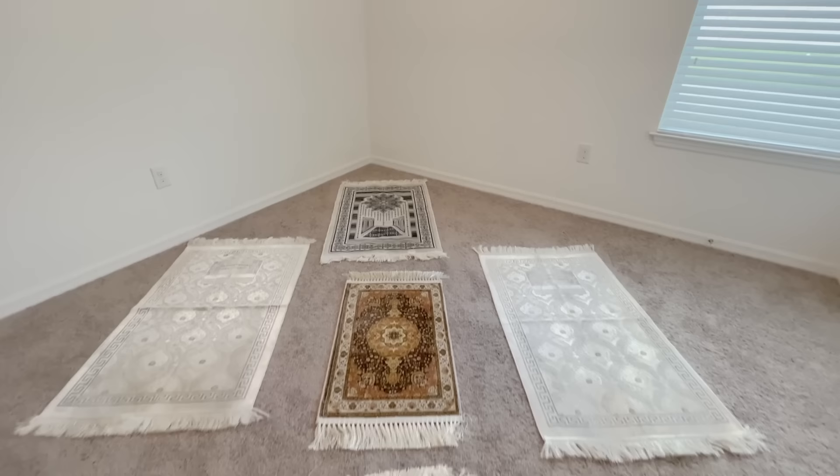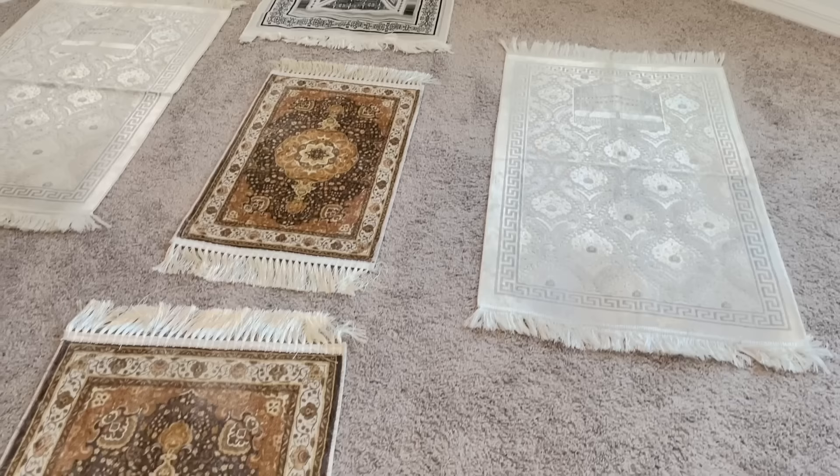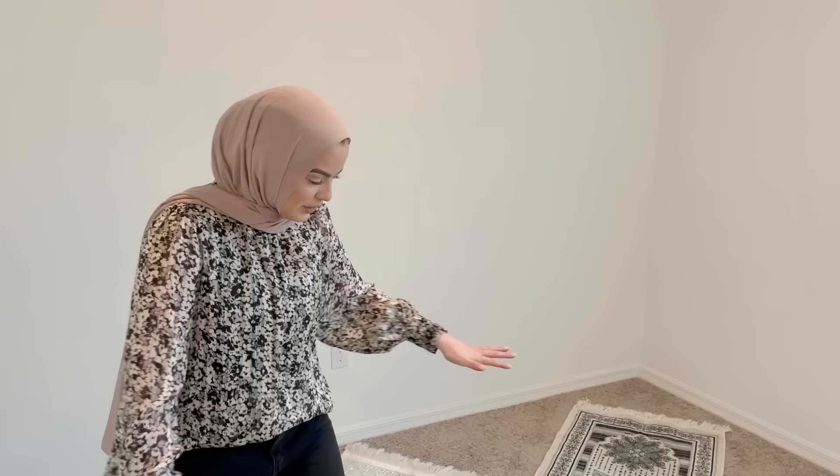Now we'll move to my favorite part of the house — the prayer room. It's not super decorated, nothing fancy, but we love it. It's so peaceful and quiet. I love having a room dedicated to prayers and duas, where you can just get away from the noise, come here, relax, pray, and be serene. This is literally my favorite room. In Ramadan especially, when family or friends come over, we all gather here and pray together — it's just amazing.